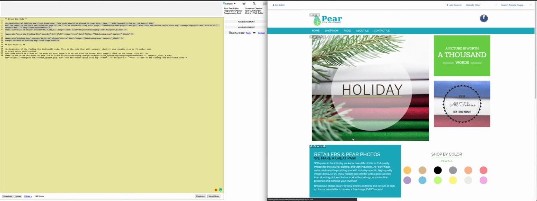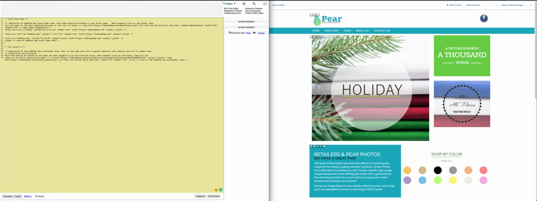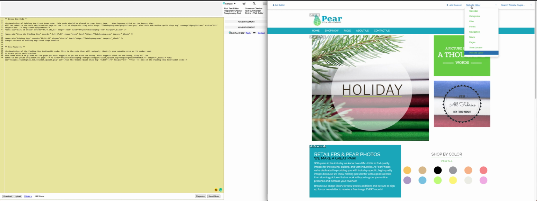Now there are a couple of different places that we can put this YouFoundIt code. Do we want to attach it to a category? Do we want to attach it to a specific page? Or perhaps we want to actually create a product for it. I'm going to start off by adding it to a category.